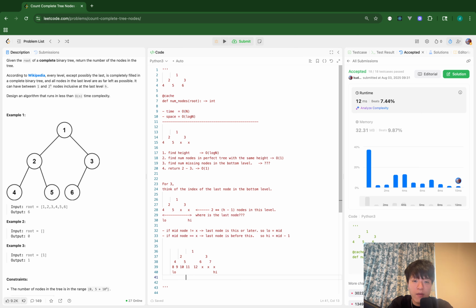Okay, so I mean, if height is h, in line 44, go left once, and then go right h minus 2 times. And maybe this is none. Okay.